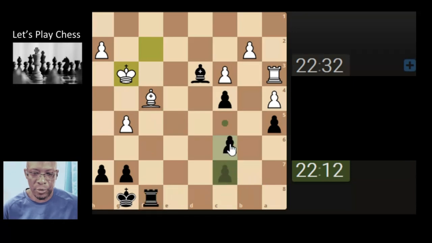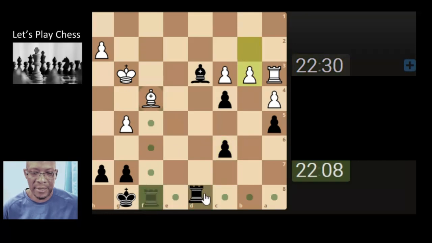Boom, boom, boom, boom. Now he's attacking. Interesting times. So, do I bring the rook here? Do I bring the rook there? Or do I just simply take? Take opens up his rook a little bit.